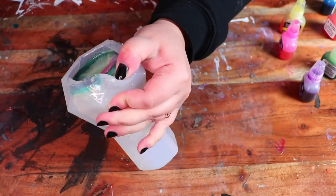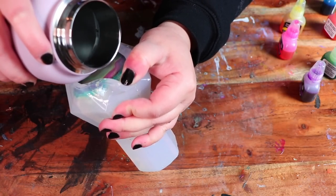All right, you guys, it is a couple days later. We're gonna pop these out. I already have some feelings, but I will wait. I think I'm gonna try this trick that I saw on Instagram where people open up the mold a little bit and then pour water in there. All right, let me just open it up a little bit, get some water in there.